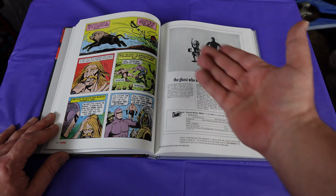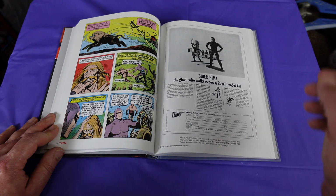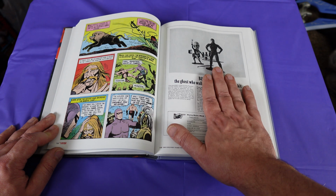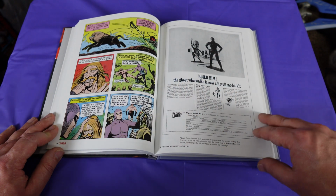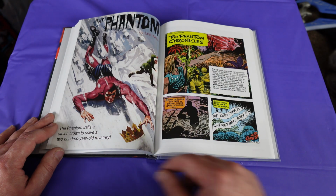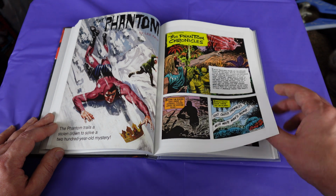In this book, they actually reprinted an old comic book ad for a Phantom model kit. I really liked how they're going the extra mile to show certain ads such as this, other than just the classic comic book stories that Gold Key has produced. Another beautifully painted cover by George Wilson. The Phantom trails a stolen crown to solve a 200-year-old mystery.